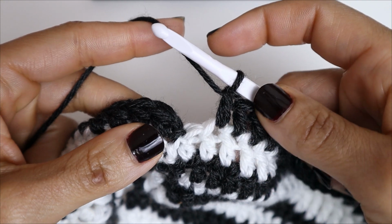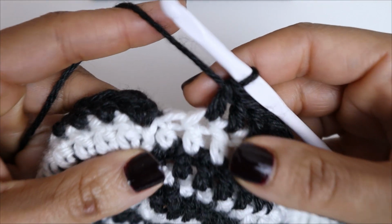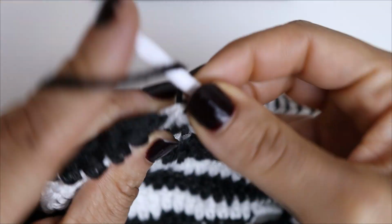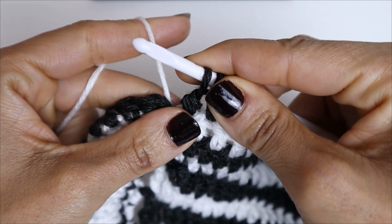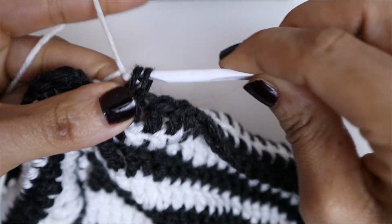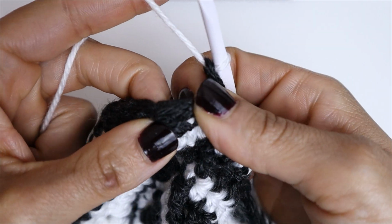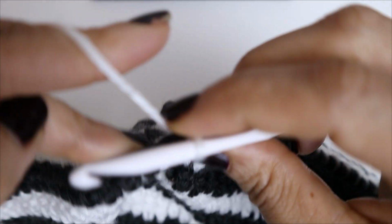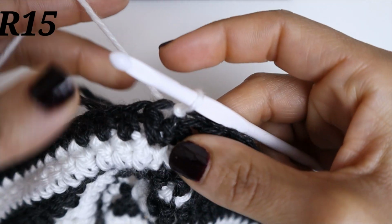We've almost made it to the end of round number 14, and I'm going to work that last double crochet with you, and we're going to transition colors again. So we're going to stop halfway through, 2 loops on your hook, drop that yarn, and we're going to pick up the opposite color. Pull through. Now slip stitch to join into that very first double crochet. You can pull that last working yarn to tighten it up.